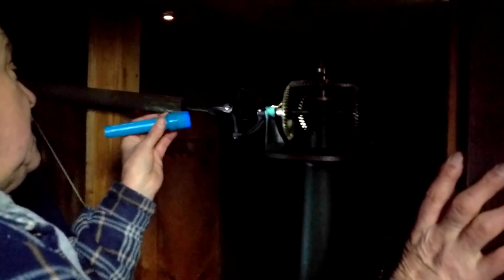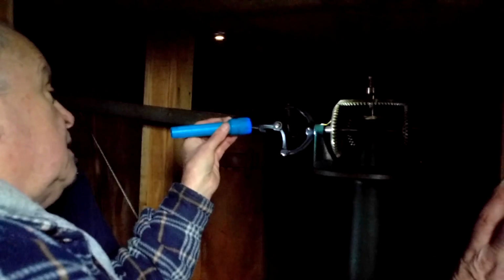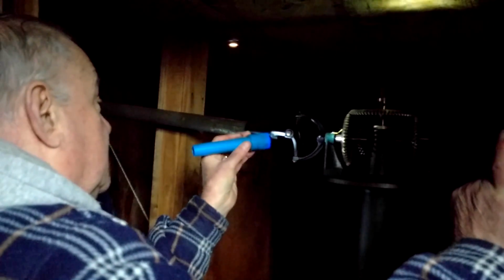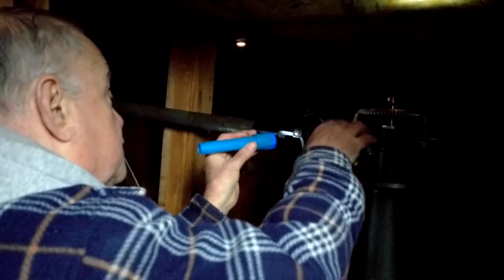And then this thing here is a dial that shows the minutes. And whatever minute is shown on here corresponds to the face. That gives me a way to set it if I have to, like if it loses a little time or gains a little time, I can set it.